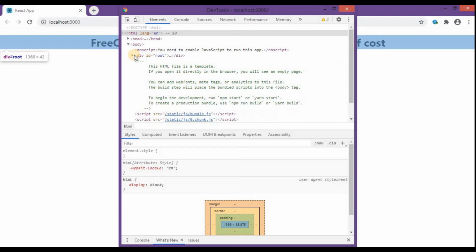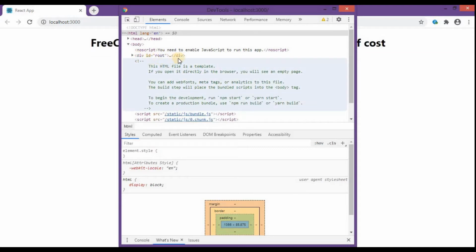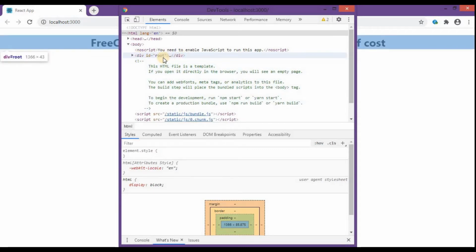But for a portal, the portal root element should be outside of this root element but can be accessed from the child element. So what is the need for this kind of DOM structure?